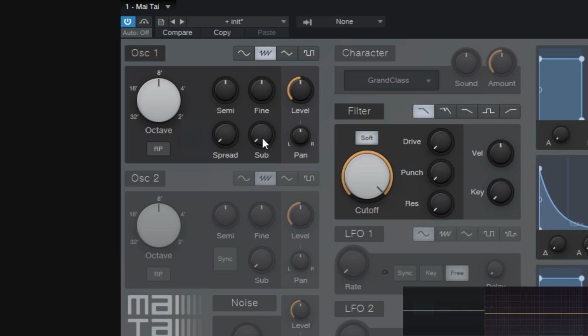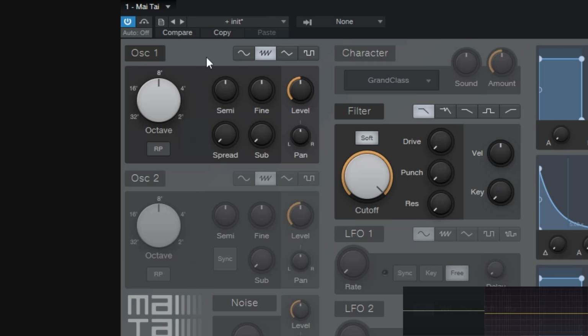And one of the things that you get is a sub, the ability to add a sub to the oscillator. This is a different waveform that is going to be added as a sub. Notice that we are turning this saw, and we have a rounded spot, so we have a sub. It's going to be a sine. The sub will always play 1 octave lower from where you're standing. So if you're on 8, the sub is going to be playing on 16, and so on. So it's just a sub, something very common we have on some synthesizers, not all the synthesizers.